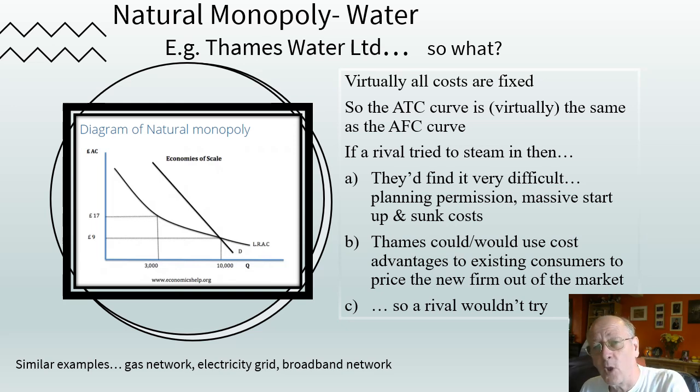So why is Thames not a pure monopoly? Well, there'll be some people on the margins who might have a choice of water suppliers. Similarly, if you look at the actual uses, for example, drinking water, there are some rivals, but frankly, there isn't a rival for things like the water that goes into your loo. You're not going to put your natural water that you buy from shops down there. So it's a pretty good example. That's really all we want to talk about when we talk about the definitions and the types of monopoly.